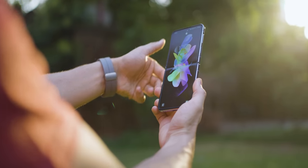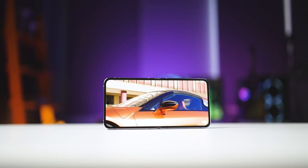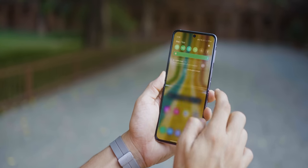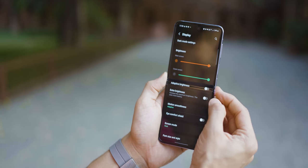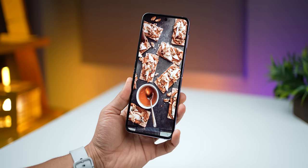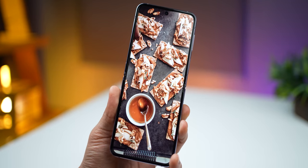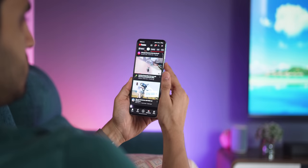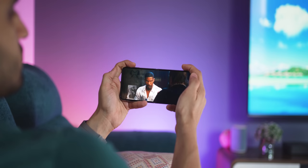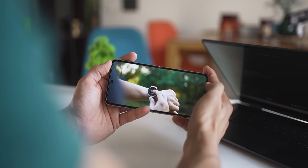Despite having a folding display, the screen is still one of the best out there and it stacks right up with the flagships. It's super sharp, color rich, punchy and super bright — the brightness even outdoors is very impressive, and you do have the option for extra brightness if needed. It's a tall, slim and narrow phone, almost like a skinny brother of the Galaxy S22+, but I grew really fond of it very quickly, especially in landscape mode. Whether you're watching movies, TV shows, or just streaming on YouTube, it all feels super wide in a good way.